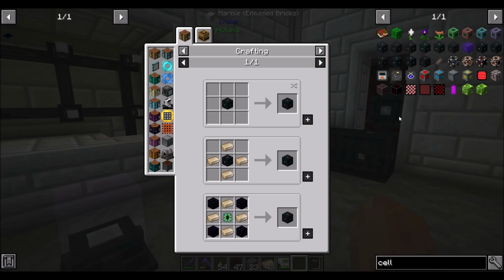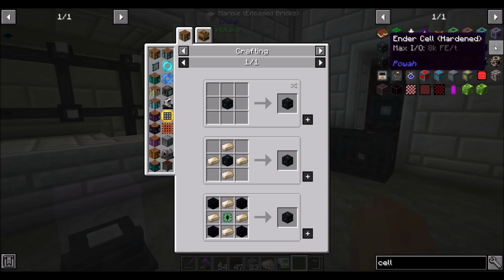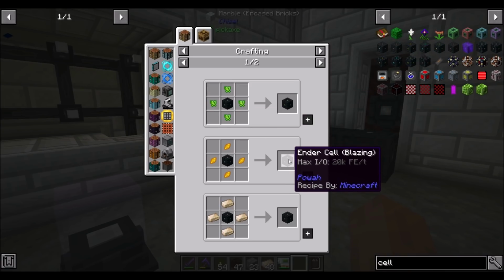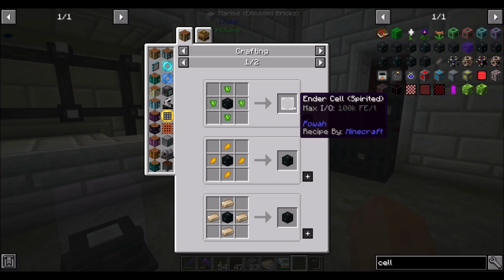But I think you have to put some kind of batteries inside them. Isn't that what it said? Because this only has an I/O rating. It doesn't have a storage rating. Right? So I'm not entirely sure how these work. Now, basic ones can be upgraded to blazing or something else directly, which is cool, without going through the intermediate steps, I'll add.